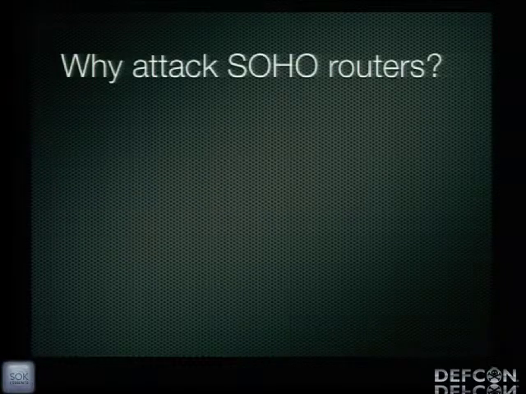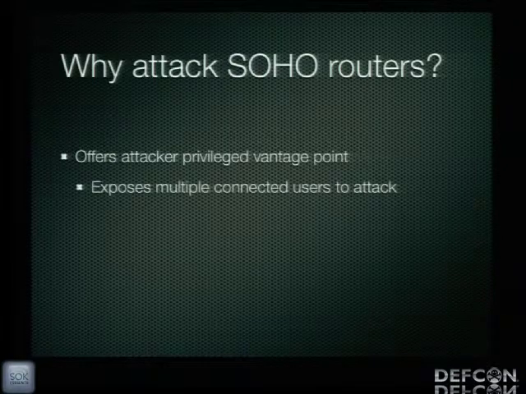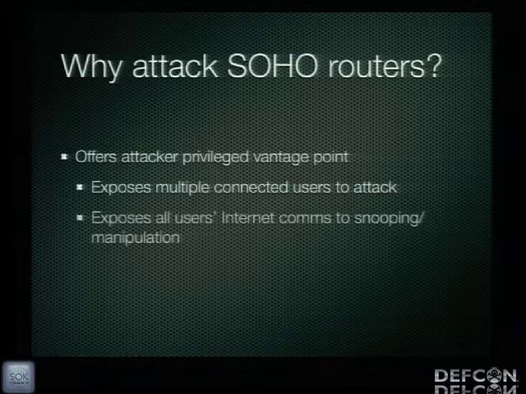So why do we attack SOHO routers to begin with, these inexpensive consumer-grade devices? Well, a successful compromise of a SOHO router gives the attacker a really privileged vantage point on a user's network. For example, it exposes potentially multiple connected users to further attack, and it also exposes multiple users' internet-bound communications to interception and even possible manipulation.